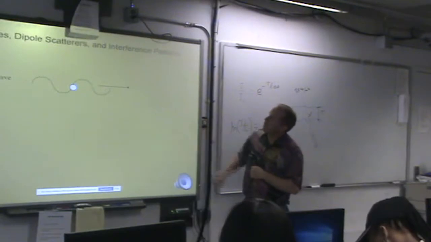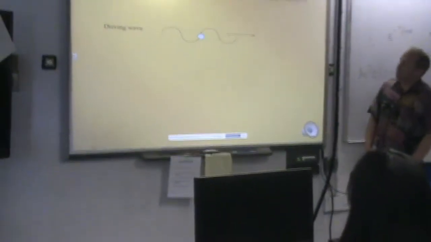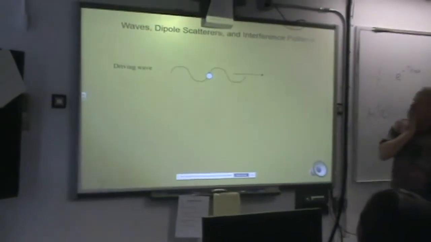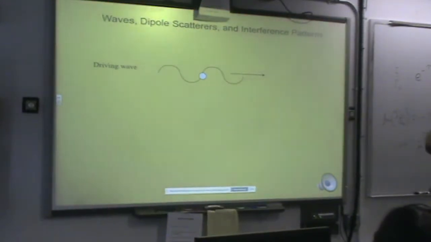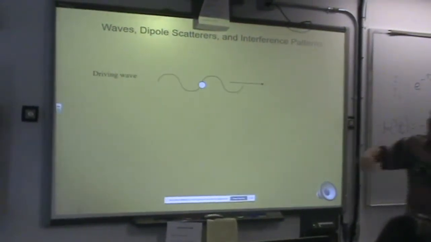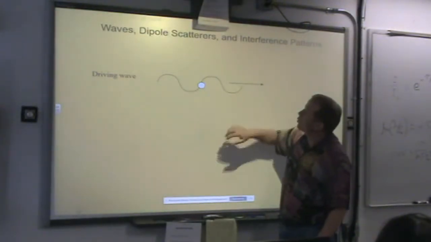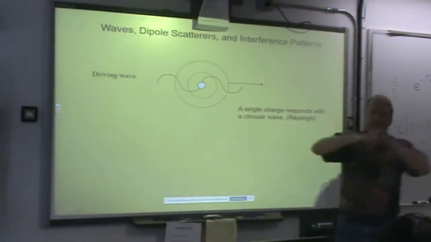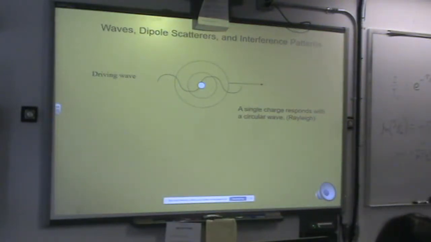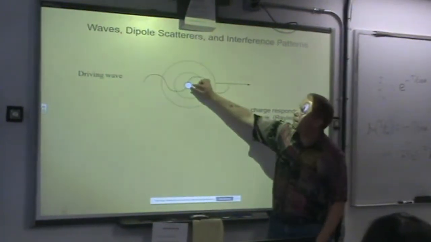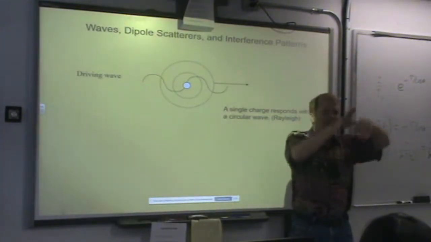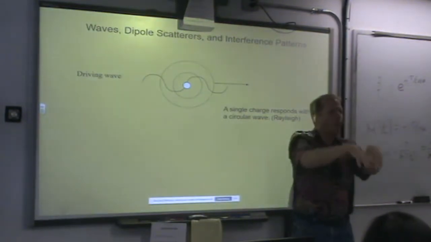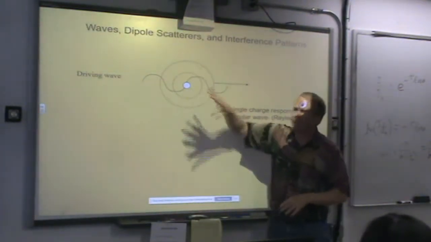Okay? So, where does this come from? What's going on? Well, you have an electromagnetic wave, just like I was talking about at the beginning of the class, where you have the balloon and where your heads are bobbing up and down. So that electric wave causes the charged particle to begin to bob up and down, and then it's going to send out waves itself. Okay? So, if the charge is much smaller than the wavelength, then it's like the charge is only seeing one part of the electric field at a time. So it's not like the particle is rippling like that. It's all going up and down together. And then we get this nice circular wave.